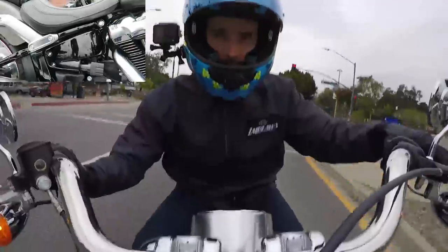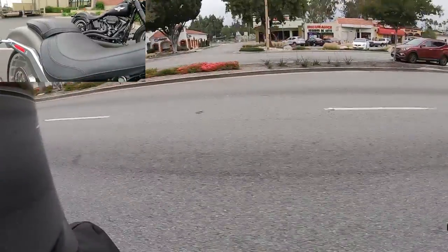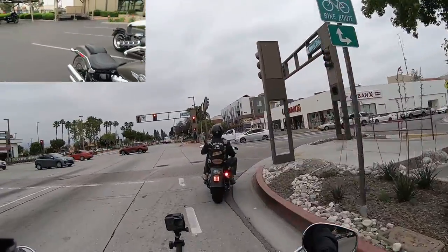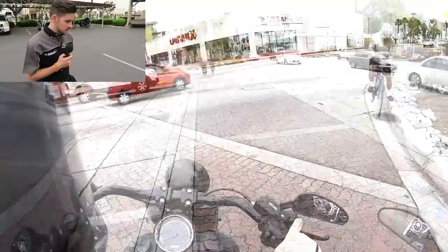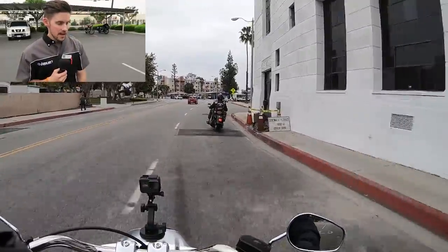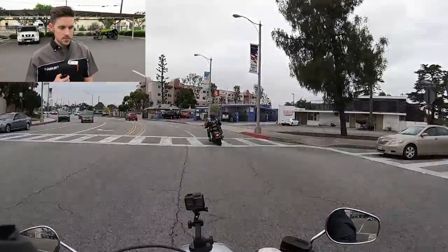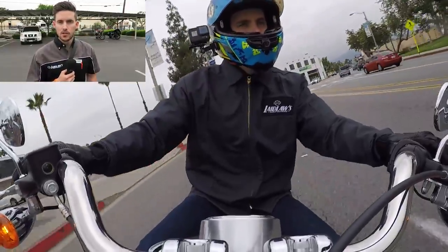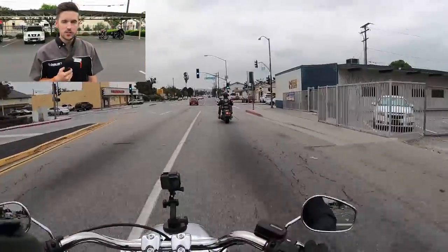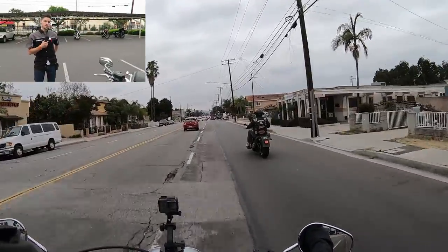It's a really nice nod to the old Softails and looks better than some other panel that doesn't mimic the old oil pan. It's just an unfortunate reality of consistent improvement that sometimes certain things are lost when you gain others. Being an all-year rider here in Southern California, I'll gladly give up a smidge of aesthetics for reduced heat. By reducing the number of exposed lines and moving the reservoir, they've improved quality of life. These little transitions and changes go a long way toward making the bike more fun to ride on a daily basis.